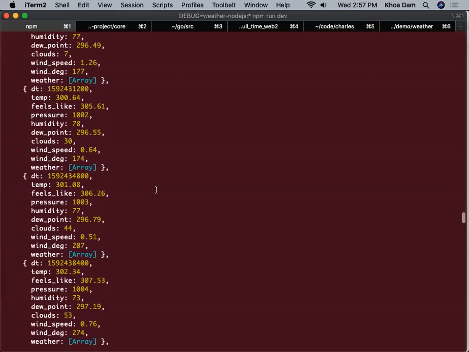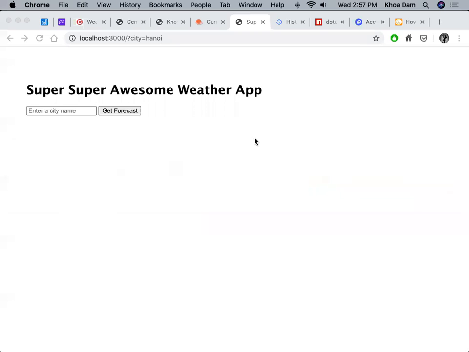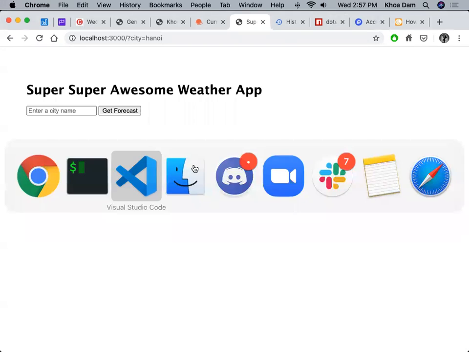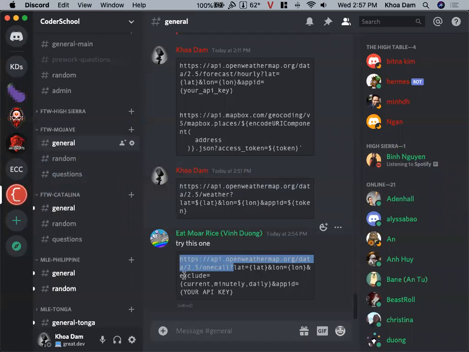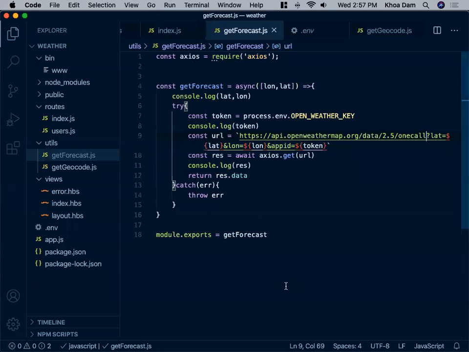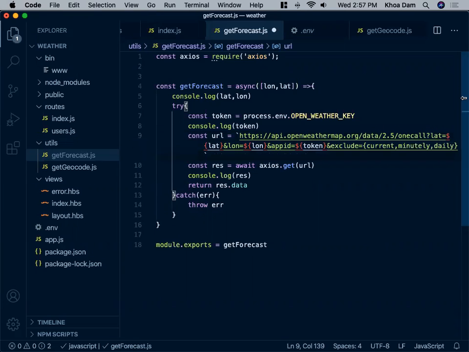I remember there's a field that you can exclude. Oh, I didn't copy that. Sorry. You can exclude fields that you don't want to see. For example, here, you exclude these. Okay, copy that and exclude.